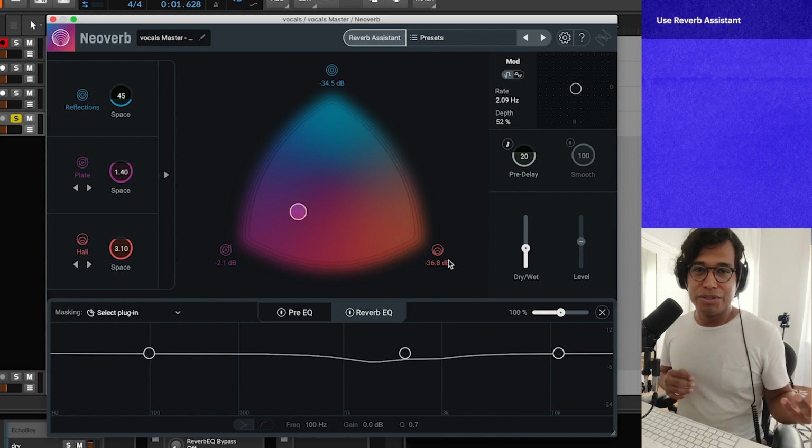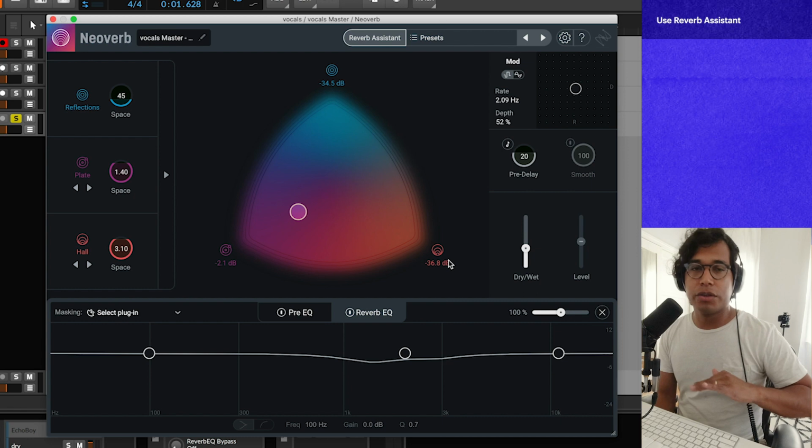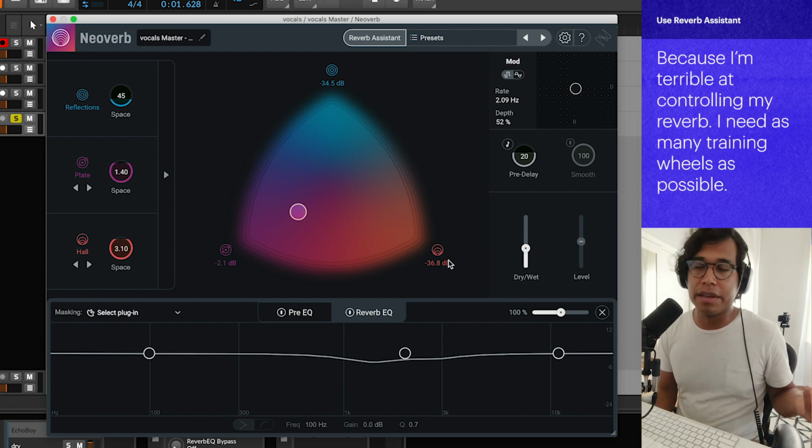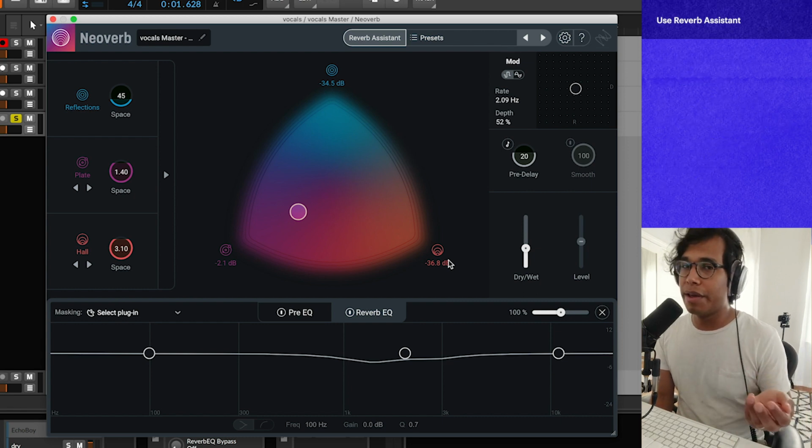It can range from being subtle to extreme, where it's like, oh, that makes a big difference. I love just doing the auto masking because it does it for me, and does it in a way that's pretty sufficient. All right, cool. So that is the reverb assistant. That's the first best way I want to talk about.